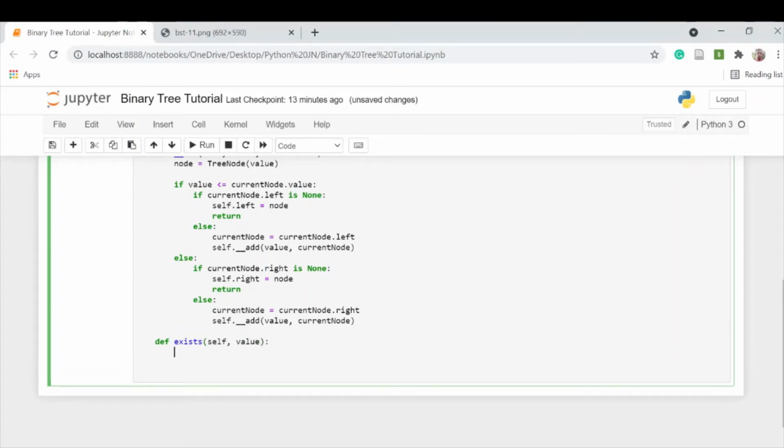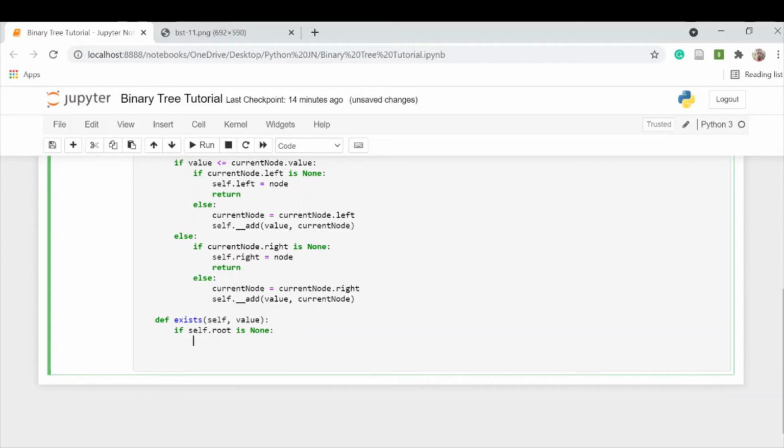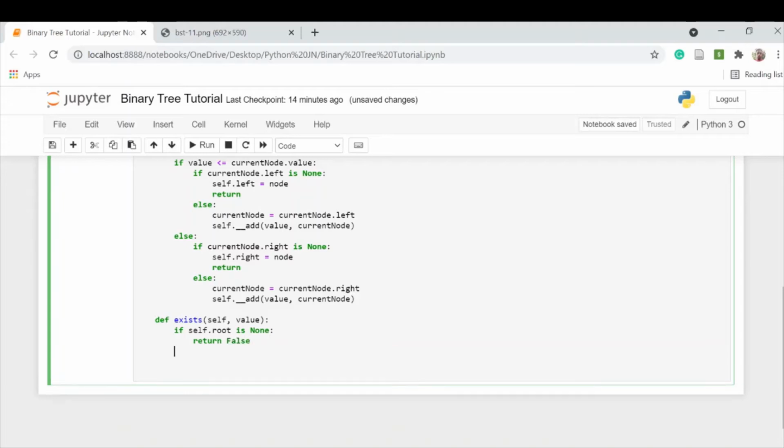So let's try to think how to implement this. Now, if self.root is none, meaning our binary search tree is empty, then let's just return false.